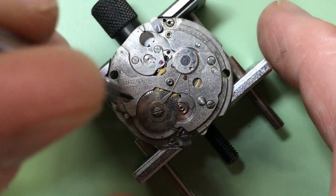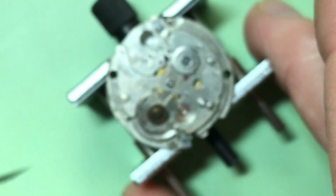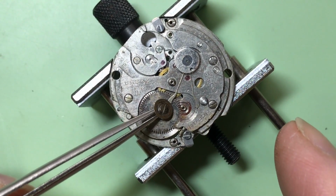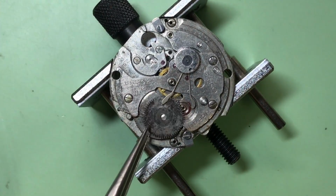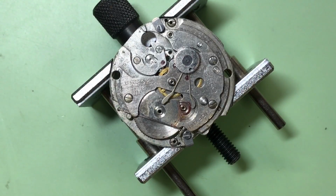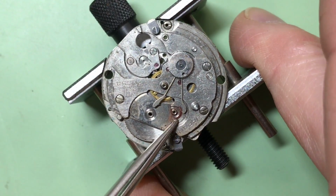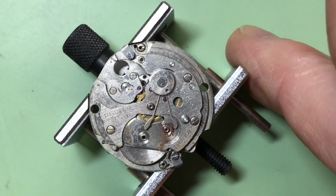Now it is safe to unscrew this, which is just a normal screw, and we can get that out of the way. It looks pretty grubby, which is great, because then when it's all cleaned up it looks nice, so you get a bit of a sense of achievement. And what I can see there looks potentially like a bit of rust or a bit of dirt. It seems to be dirt, doesn't it, actually?